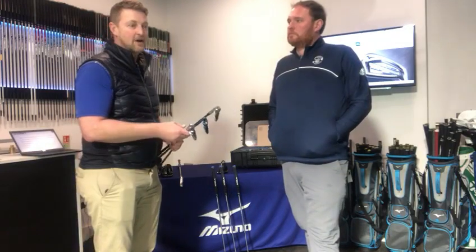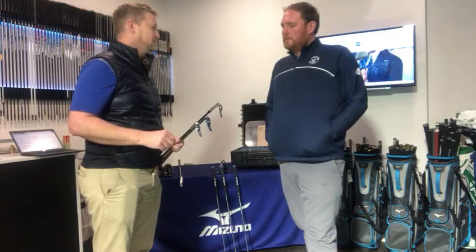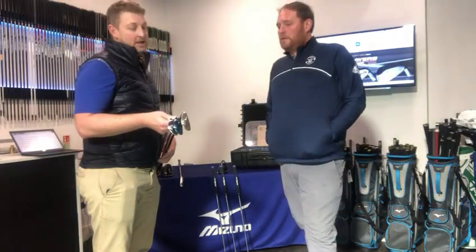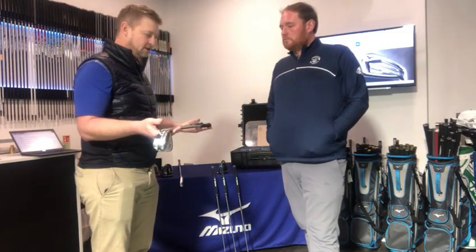I've gone with the raw finish just for something different, and I've gone ahead and added some stamping — each of the putters gives you six characters you can stamp on there for free. Riffing off what we do with the putters, as a forging company the wedges are forged out of 1025B steel. The bore on it keeps the grooves sharper for longer, which used to be the downside of a forged wedge — they feel great but the grooves wear a little faster. We've taken care of that, and not many other companies make a pure forged wedge.